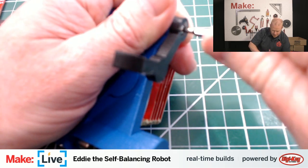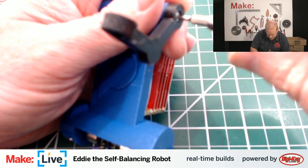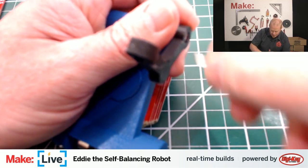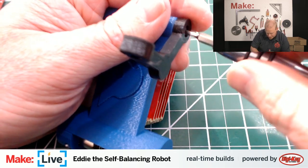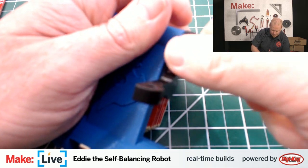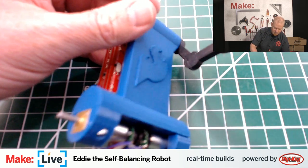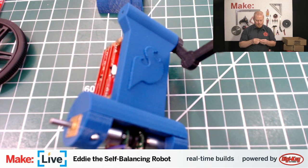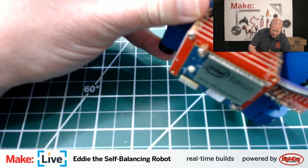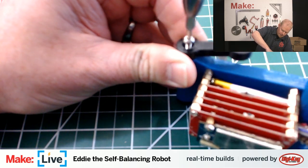PLA is harder to finish than ABS. You know, it doesn't sand quite as well. Although people are developing good techniques for it. I know that Bob Clagett of I Like to Make Stuff is doing a lot of prop replica stuff lately, making his Star Wars Shoretrooper helmet. He printed that entirely with PLA and came up with a gorgeous finish. I believe what he does is add a sanding primer, or no, a filling primer. And he is able to fill that, and that fills in the cracks between the print lines, and then gives him a surface that he can sand later. A bit like a Bondo, like a micro Bondo.